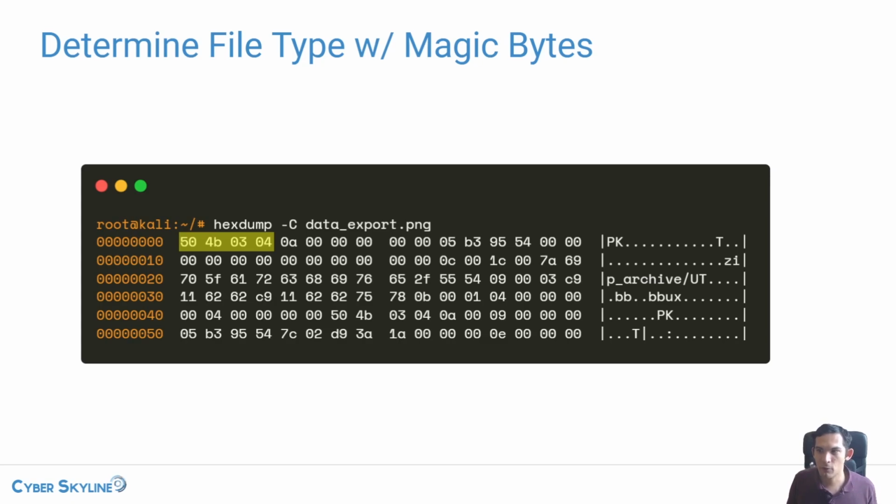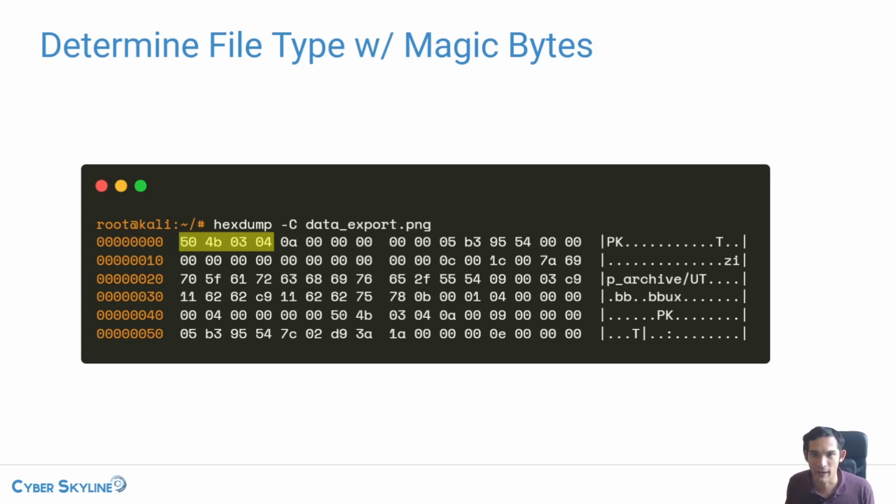So even though this file ends in .png, it is still a zip file. It still matches the magic bytes for a zip file. And so if we want to be able to open this again, all we have to do is just rename the file .zip. So that way the operating system knows, hey, when I open this file, what program should I use to open it? Because I shouldn't be using a Photos app.